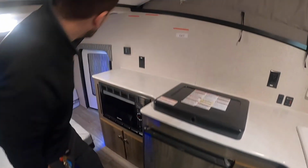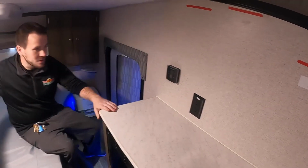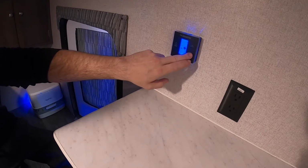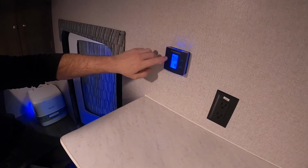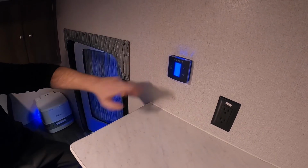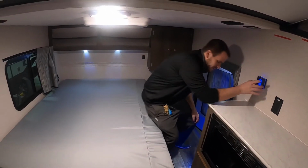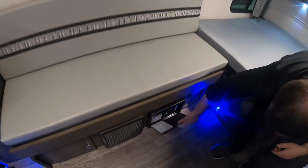Got plenty of outlets on this back wall, and then over here you have a thermostat for the roof-mounted AC, which this does have. So you've got fan options, high-low, auto. When you're using the air conditioner, you want to keep it usually on auto. You can go hit it again, go down to cool, and then mess with your temperature from there. Now this will come on and say furnace because these are programmed to run off a normal camper that has a furnace attached to this, but since it's on a separate thermostat, you don't use the furnace on this style thermostat.